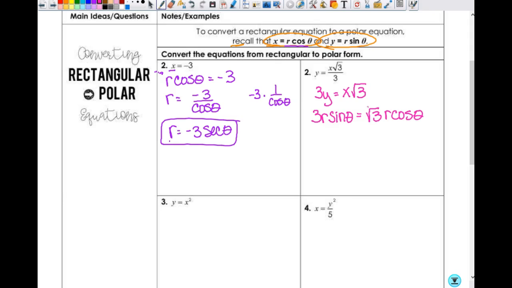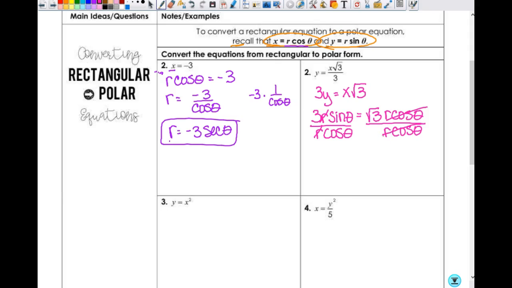Somehow, but now I've got sine and cosine in here. What do we know? If I divide both sides by cosine, I'll have sine over cosine. Will that give me something? Yes. It'll give me tangent, right? So I'm going to divide both sides by r cosine theta. I'm going to put the whole r in there and everything. Because once I do that, what happens to r over here? It cancels out. And the r cosine theta cancels out over here, right?